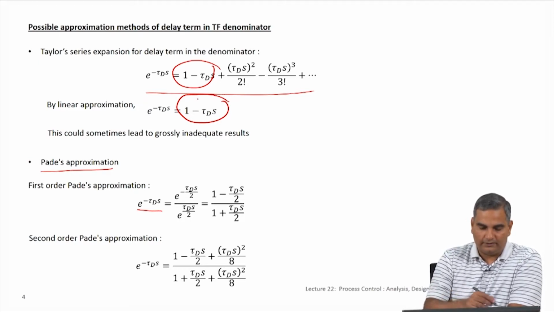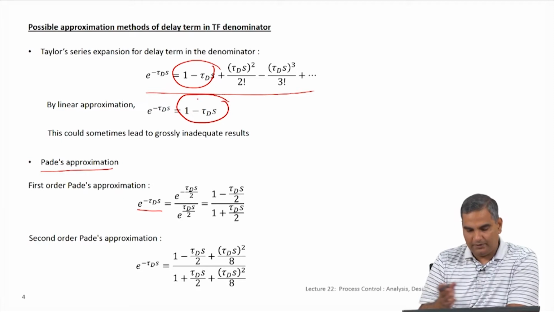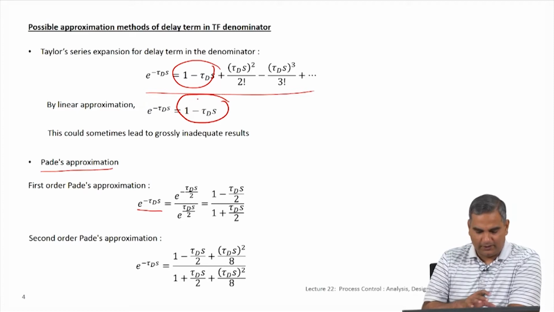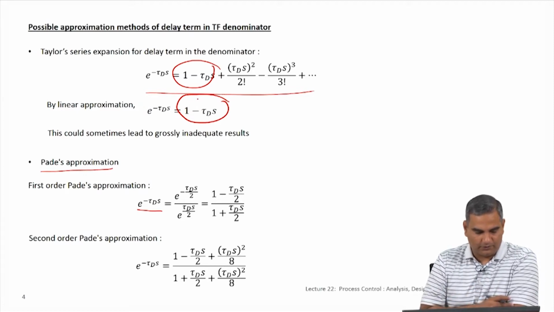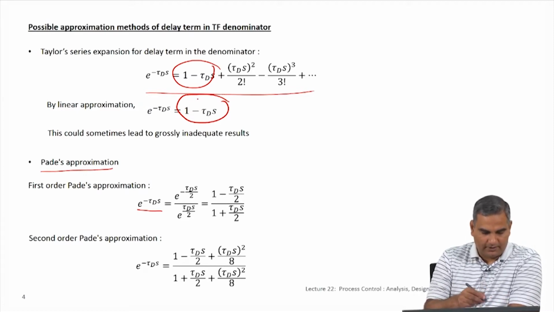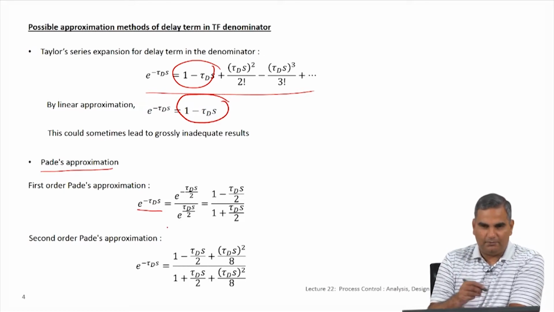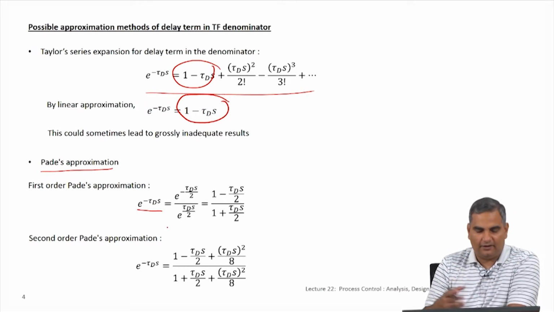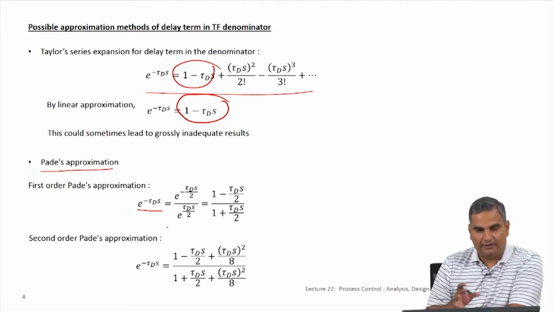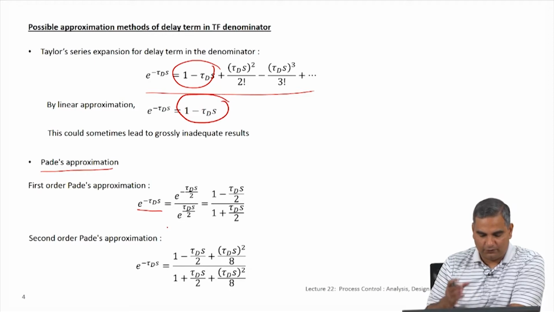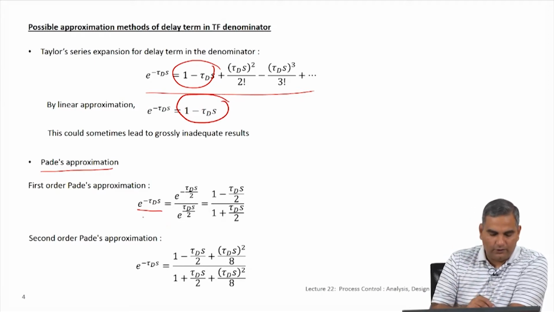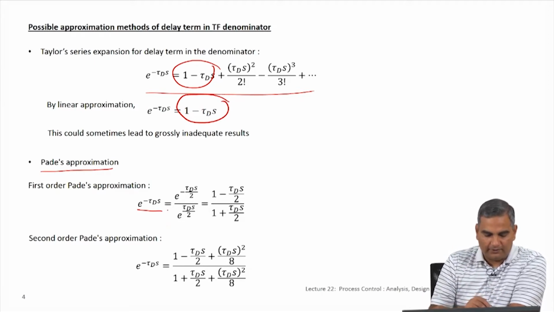If you look at this e power minus tau ds, you keep increasing the poles, but nothing happens as far as the zeros are concerned. However, here there is some balance between poles and zeros, and this is a much better fractional approximation than this kind of approximation that you might have. So typically in books they will say first order, second order and give this to you as formulae. There is a logical way in which you can get these formulae derived so that you do not have to commit them to memory.